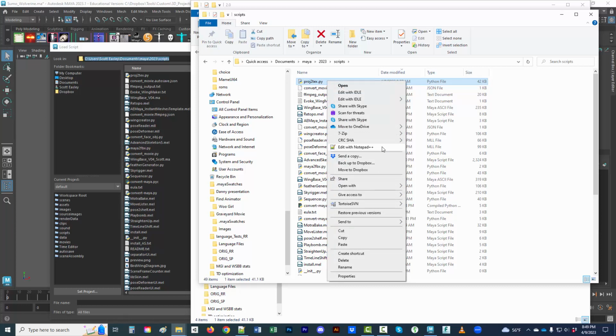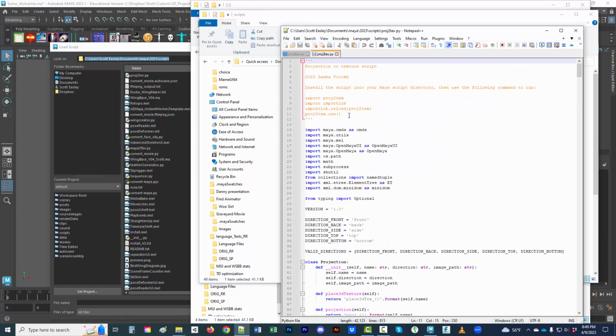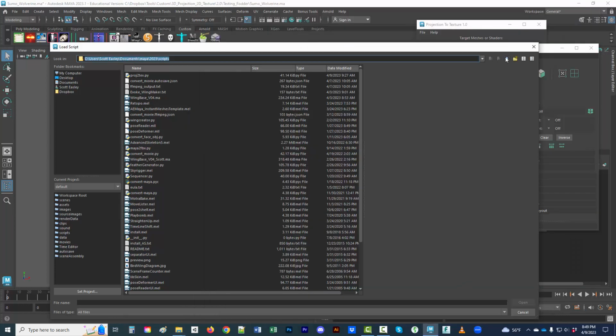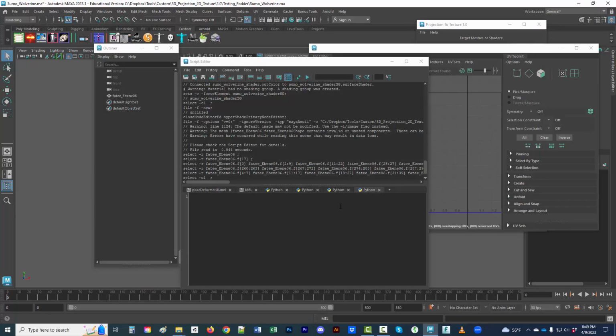You can use TextEdit. Doesn't really matter. And in the commented out header, the first part of the script, you can see the commands to actually evoke it. So you want to copy these and then close whatever text editor you're using and come into, in fact, close load script, and just paste this information right into the tab you've opened with Python.